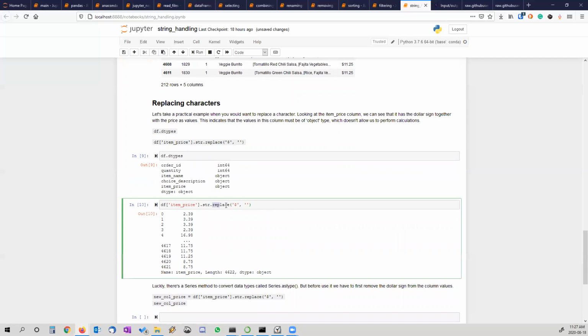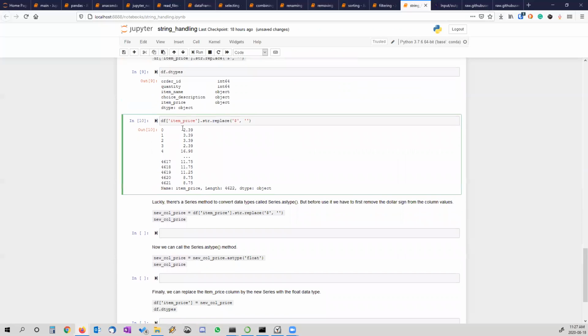We're going to replace, so we call the column name and str.replace. We're going to replace the $ sign with an empty string. And the result of it will be this: the last column will have only the numbers, not the $ sign anymore.